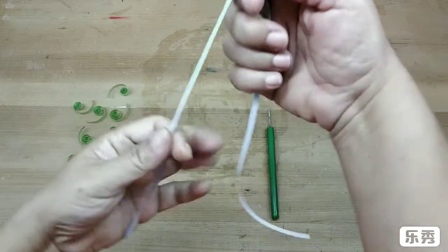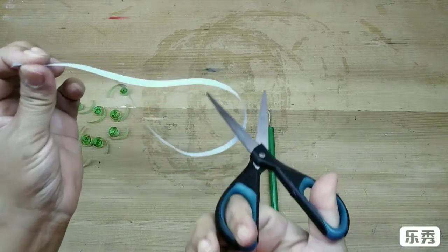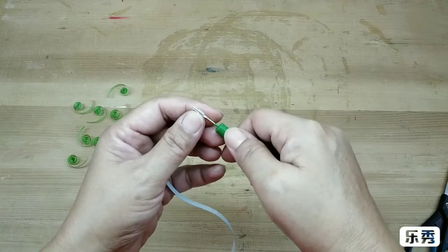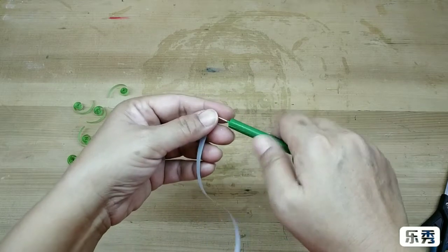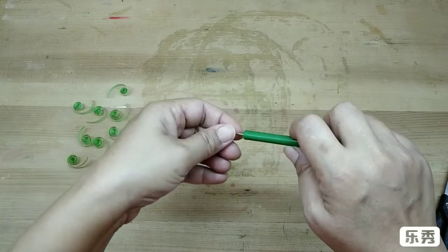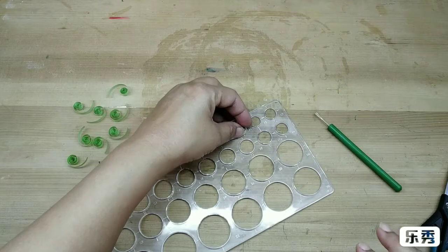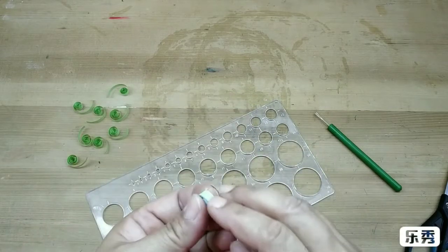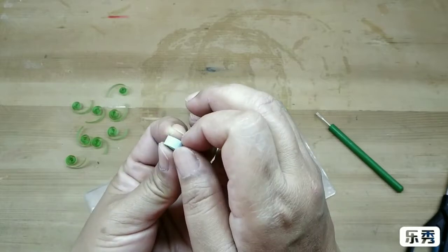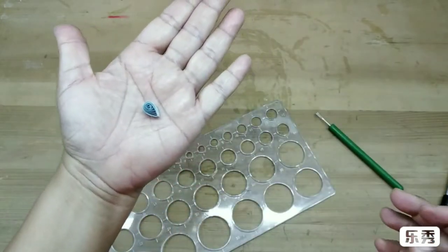Now I'll take the blue strip and fold it in half and cut it in 2 pieces. And just take whatever size you want to take. So I've taken this. Stick it, and press it to get a teardrop shape, like this.